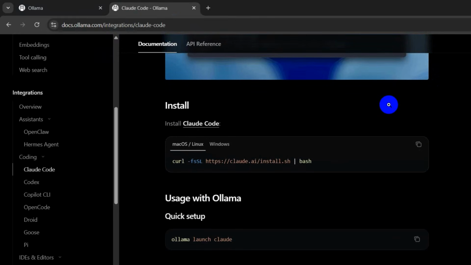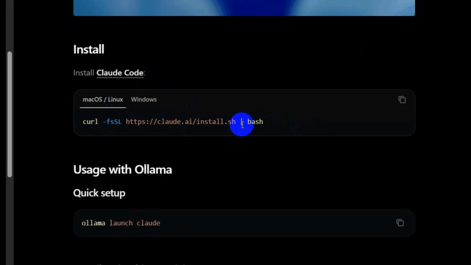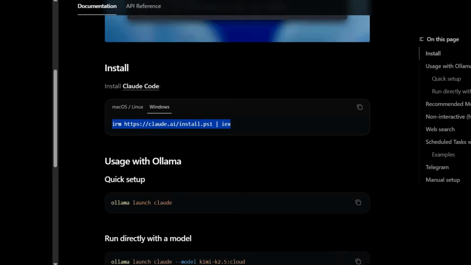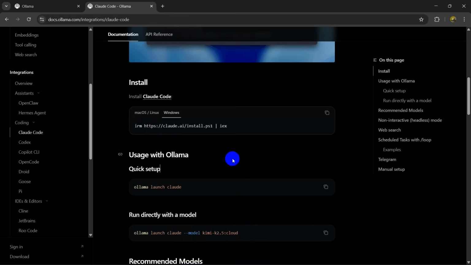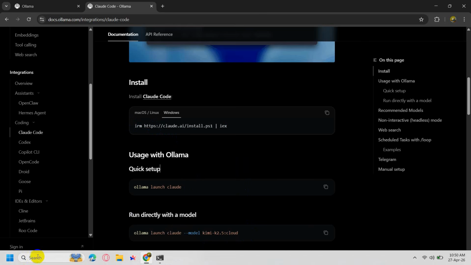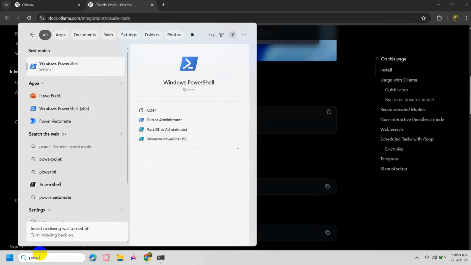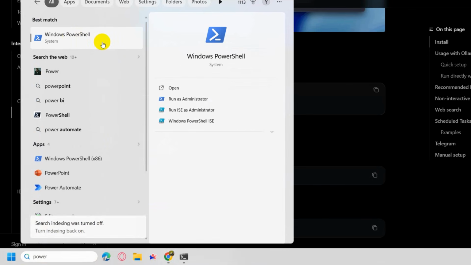After coming here, we need to go down and here you can see install Claude Code for macOS and Linux. If you are using Mac or Linux, you need to copy this command. Since I am using Windows, I'll copy this command. So Control C and I'll paste it in the PowerShell. Let's go to our Windows search option again and search for PowerShell.